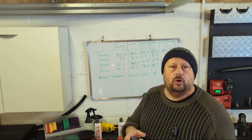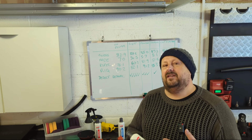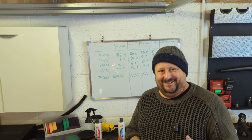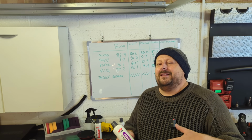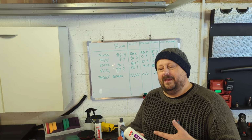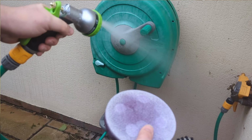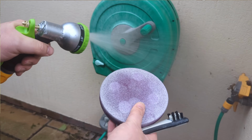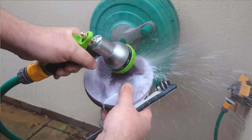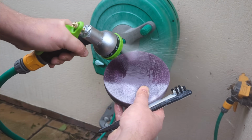Now, another very cool feature with all 3 of these Soft99 abrasives is they are all water miscible. So what do I mean? It's not a pure solvent-based product that rejects water. Why is that handy? Because when you go to clean your pads, guys, the water will break down the compound and it just melts it and flushes out your pad. Indeed, this is a pad that I've used the product on and it just flushed out.